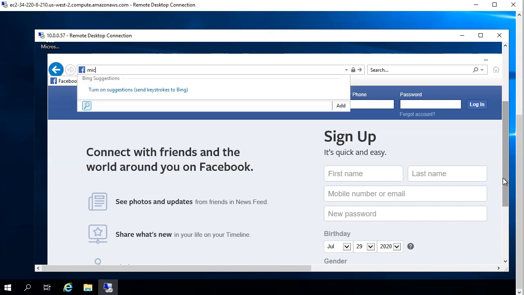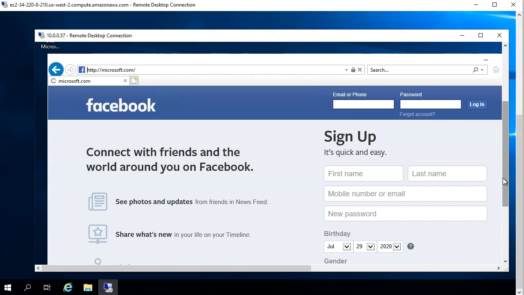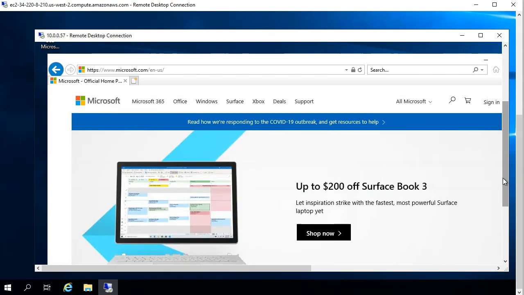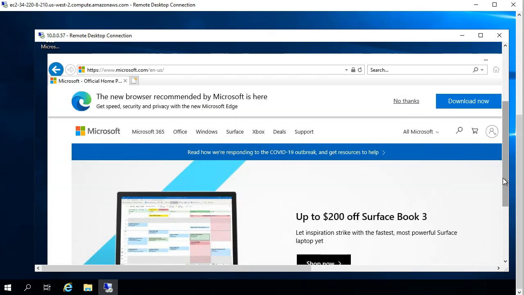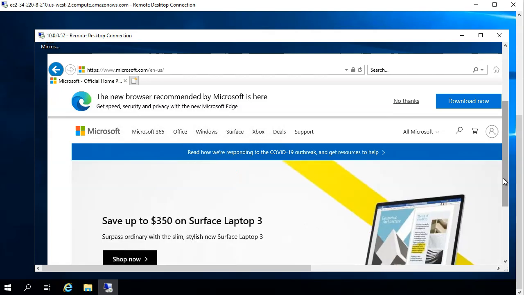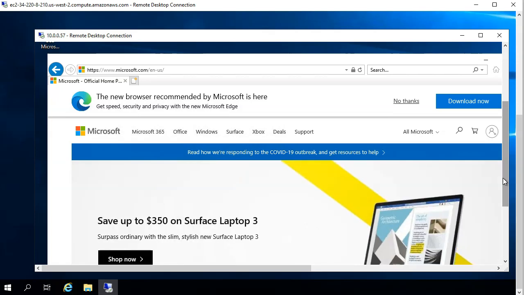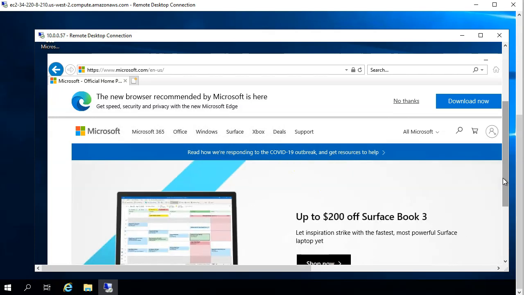So now what we would like to do next is we'll go ahead and try to strengthen our proxy server, or SQUID proxy server. And what we'll do is we will restrict all the websites and only allow a couple of websites. So let us see how to do that.